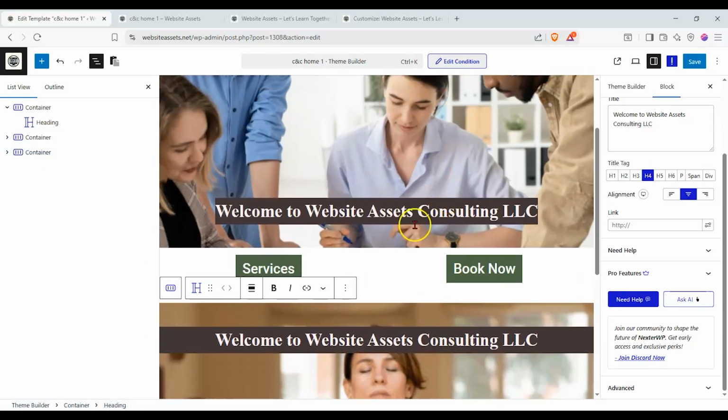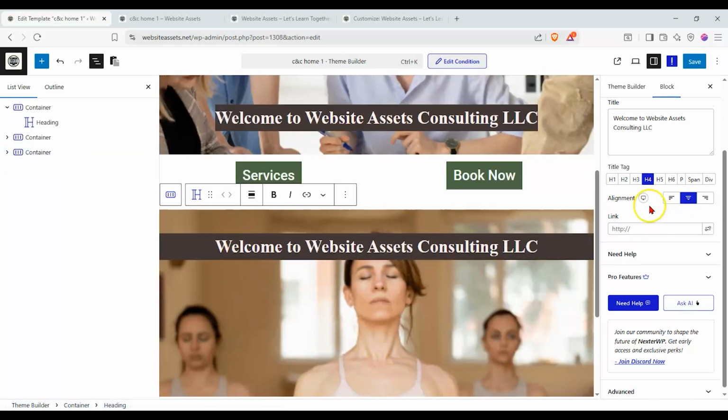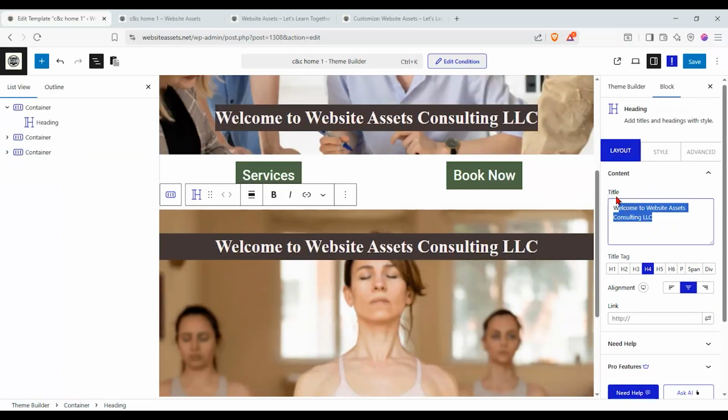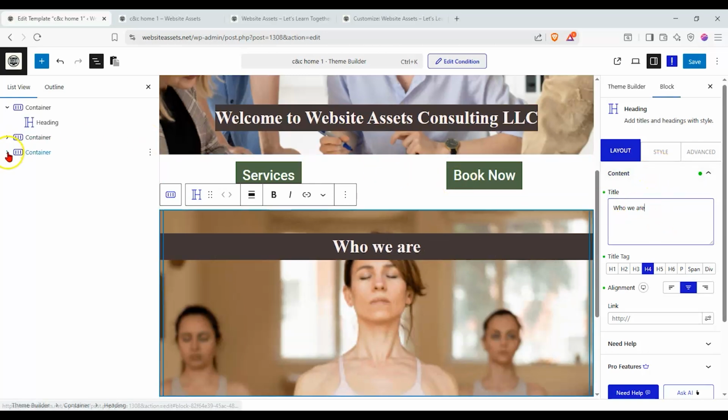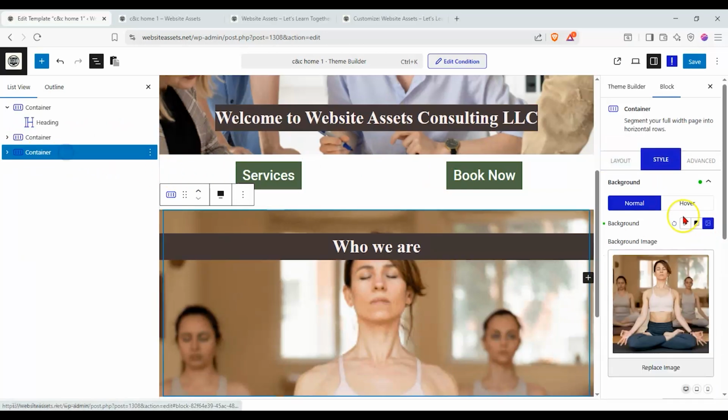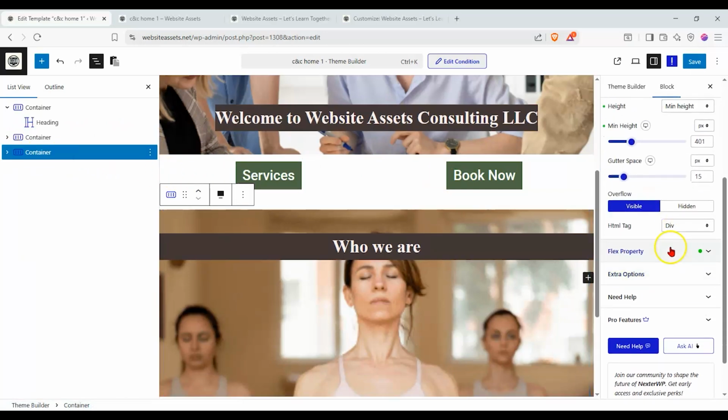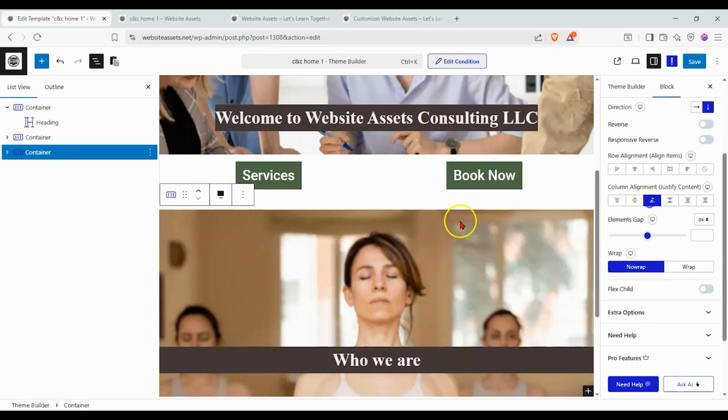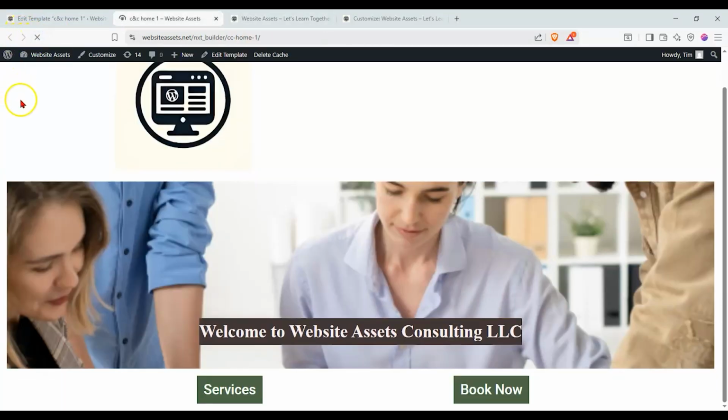And you can see that we have retained our customization over here, who we are. All right. And let's go under this container and set our flex properties for this to the bottom and then save it. And let's see how this looks.